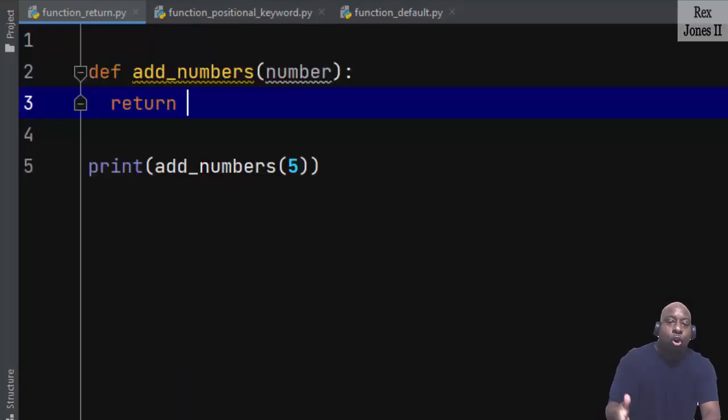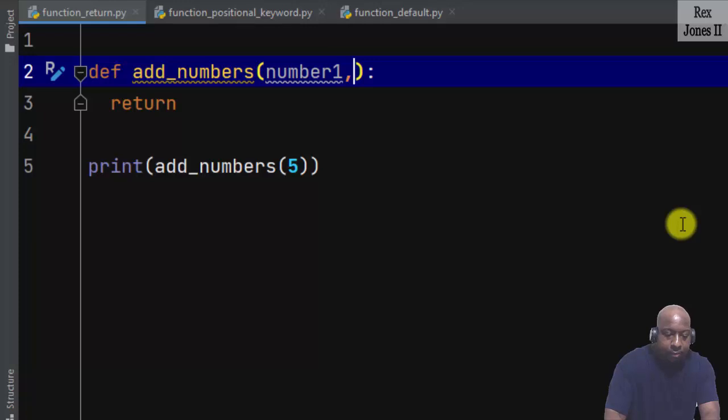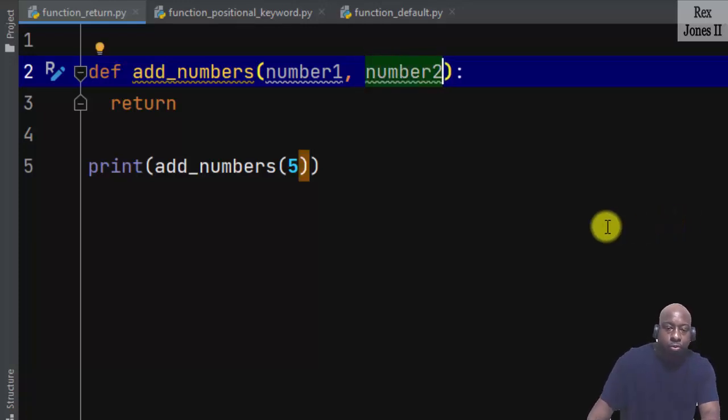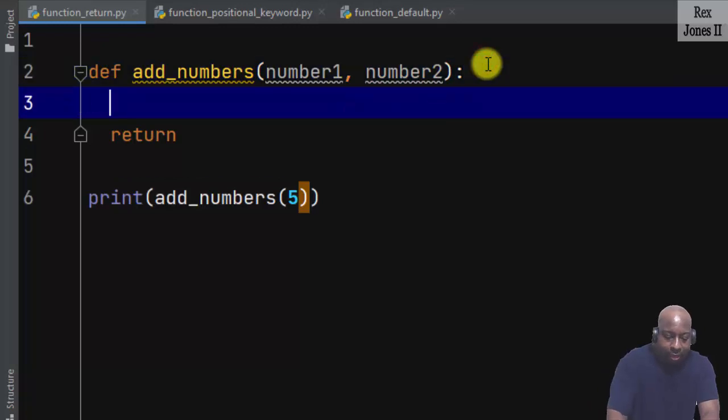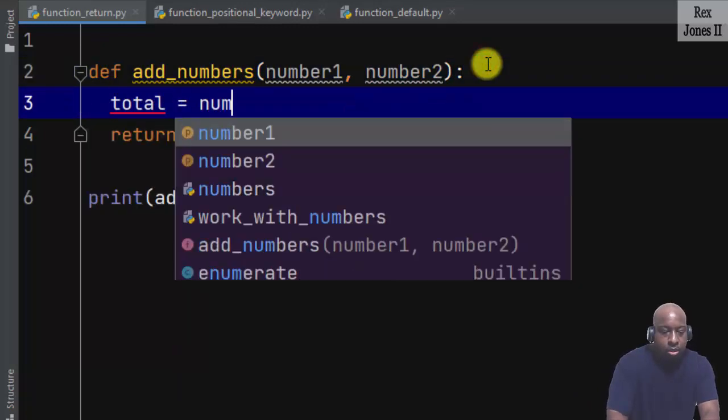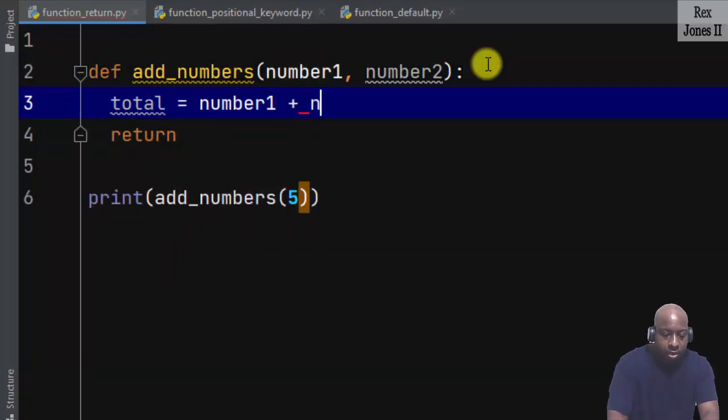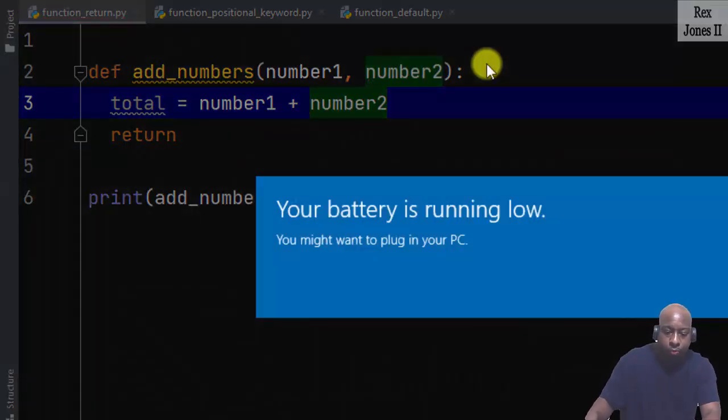Like the parameters and arguments tutorial session, we can also use our defined function to accept more than one parameter. The parameters will be number 1 and number 2. Let's also add total equals number 1 plus number 2.